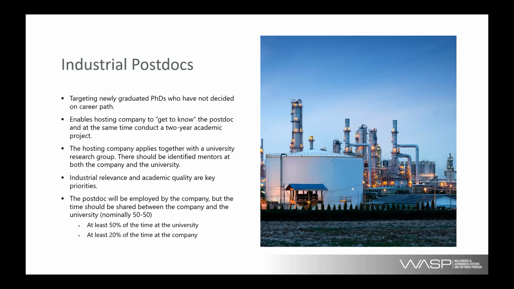The key priorities are industrial relevance and academic quality. The postdoc will be employed by the company, but the time should be shared between the company and the university, nominally 50-50, but we also say that at least 50% of the time at the university and at least 20% of the time at the company.